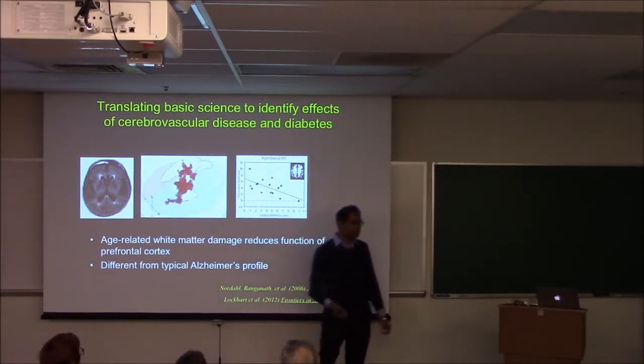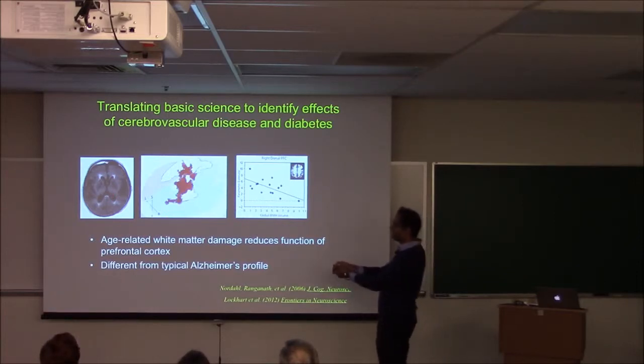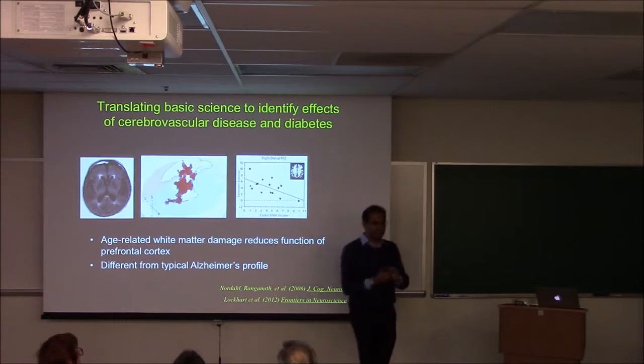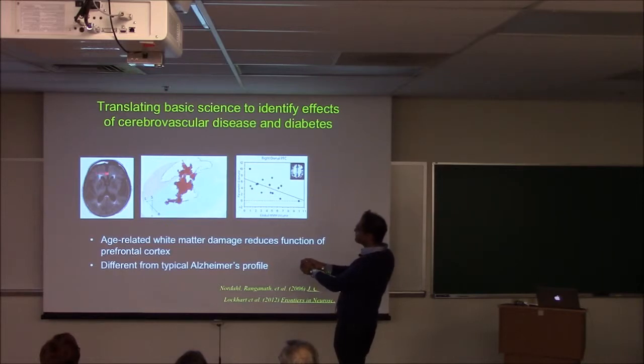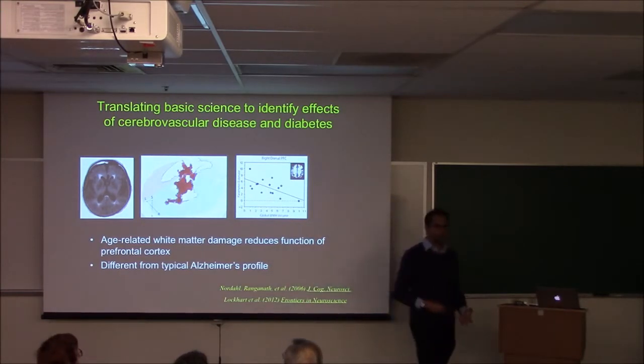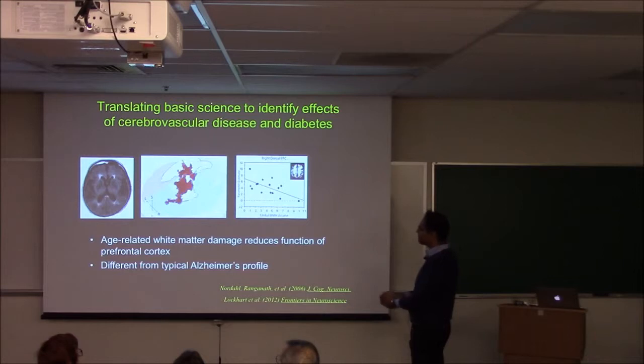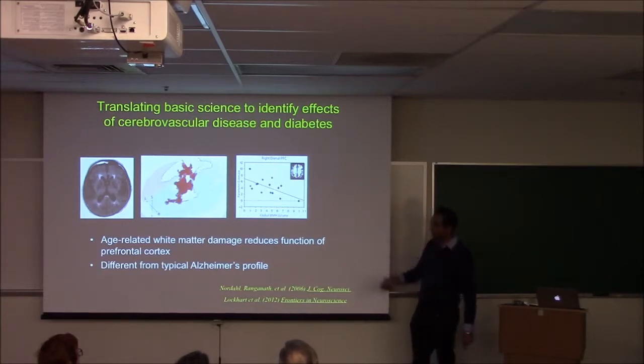John mentioned diabetes as one major factor, and diabetes is a major time bomb. If there's one thing I can tell you, it's don't get diabetes, please. If you look at many older subjects' brains, particularly at VA hospital, almost every patient would look like this. This is a FLAIR scan showing damage in the white matter related to little tiny disruptions in the vasculature that cause cell death, death or breakage of the white matter. These white matter deficits tend to occur around the ventricles, but these are major pathways that connect major parts of the brain.